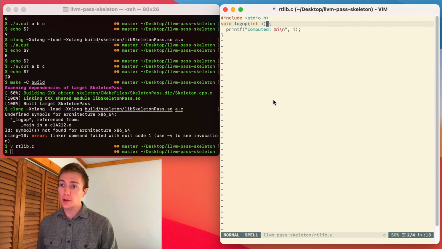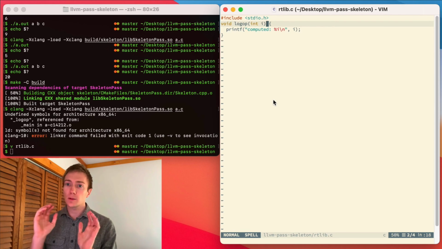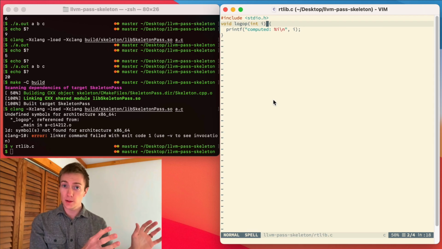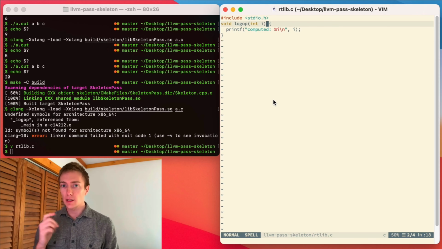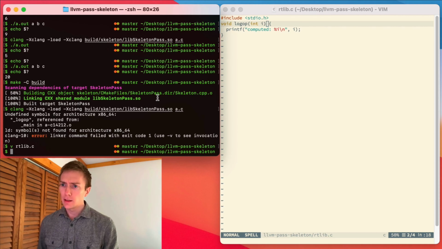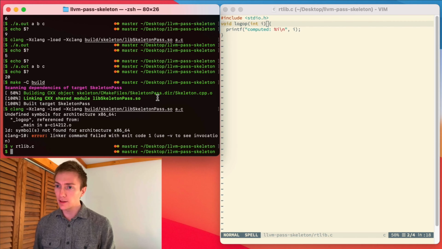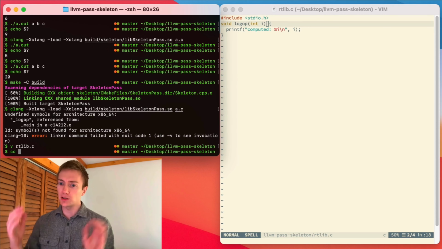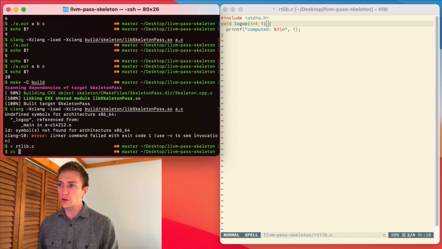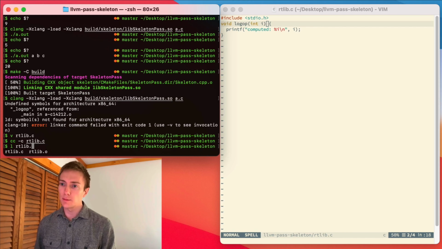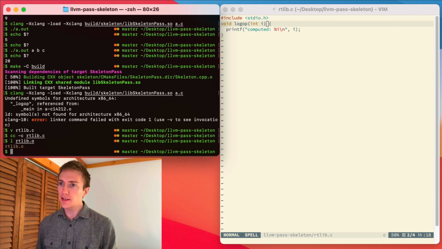So now we need to put it all together. That is, we need to compile our runtime library, compile the code to be instrumented, smash it together with the linker, and then run that. So first things first, we just need to compile the runtime library. And the important thing about this is that you don't have to compile it with your instrumented version of Clang. You can use whatever compiler you like. I'll just use the default C compiler on my system, referred to by cc. To get an object file out of this, I'll use -c. That should give me rtlib.o. Great, cool. Just normal C compilation stuff, no LLVM magic going on here at all.